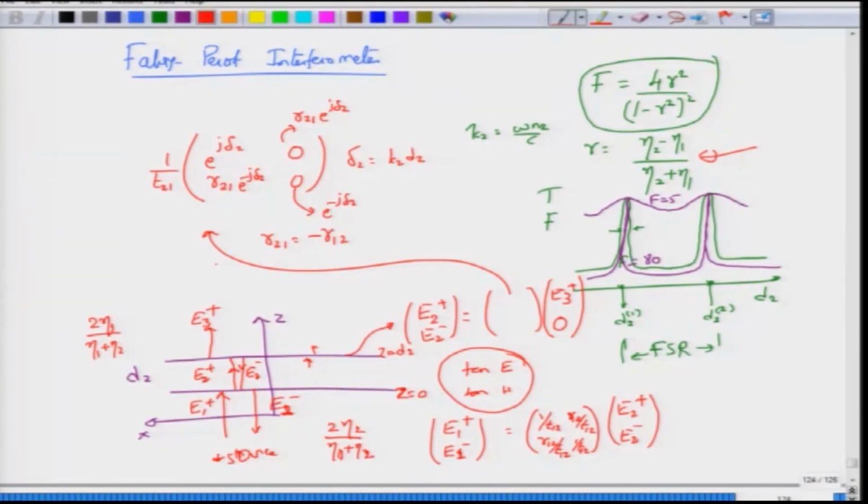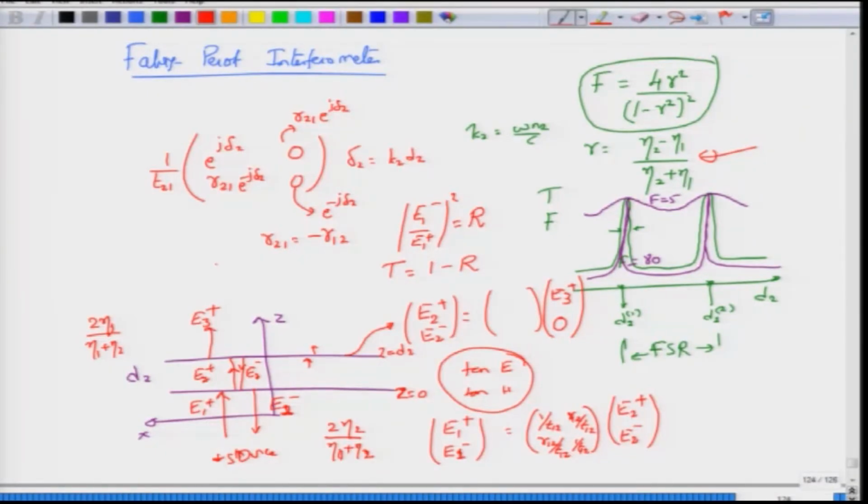So, when you do this and write down the ratio of E3 plus to E1 plus, which is the transmitted to the incident wave, you actually do this first. You take E1 minus to E1 plus, find the ratio, and take the magnitude square. This will give you what is called the reflection coefficient or reflectance, because it is a power relationship, and then you can find the transmittance of this device by taking 1 minus R. I am of course assuming that this device is lossless. If there is loss or gain in the medium d2, the middle layer, then there will be changes in the finesse and other things which we will not explore here.